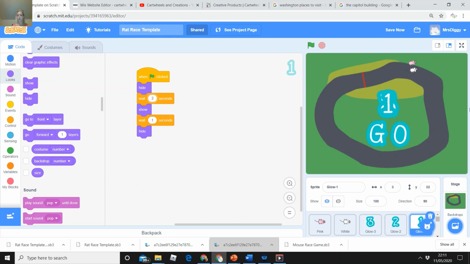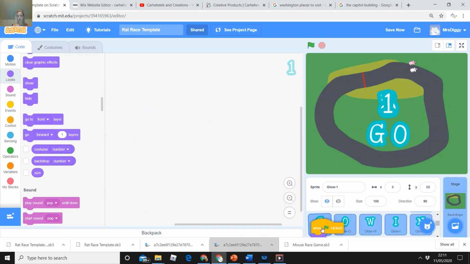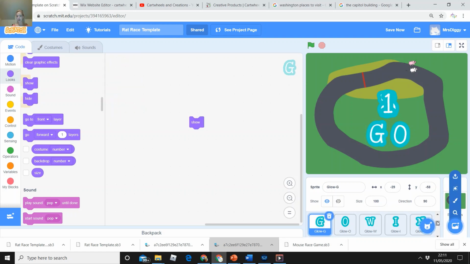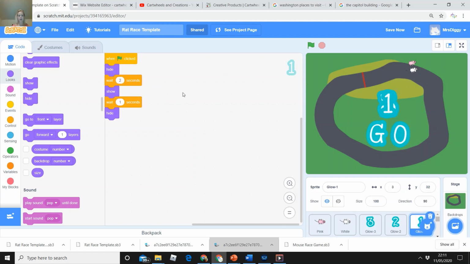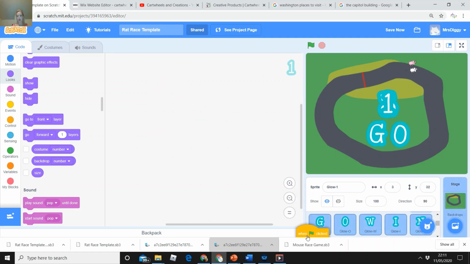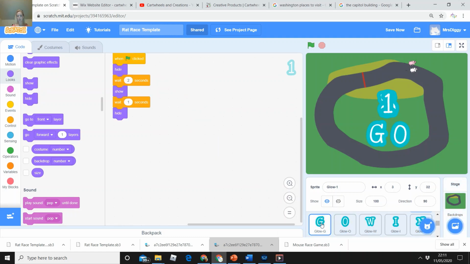I'm going to drag this onto the G for go now. So let's just scroll down here. Drag that onto the G. Click on G. Oh, that didn't work. It didn't appear. Okay, let's go back again. Did it go onto the O instead? No. Sometimes it doesn't work if you let go at slightly the wrong place. So let's just try that again. I'm going to try and drag that onto the G. Let me scroll down again. I'm going to drag it. It kind of wobbles when it's about to go, like when you're hovering on the right place.